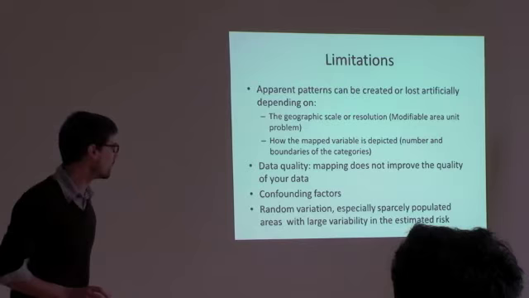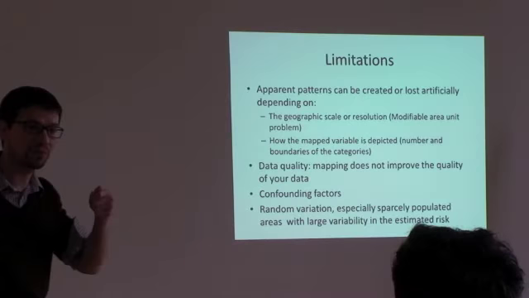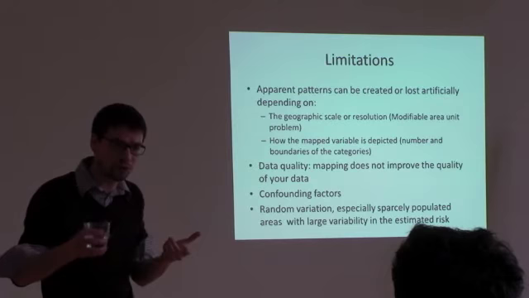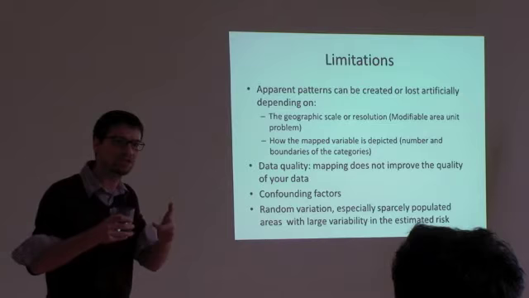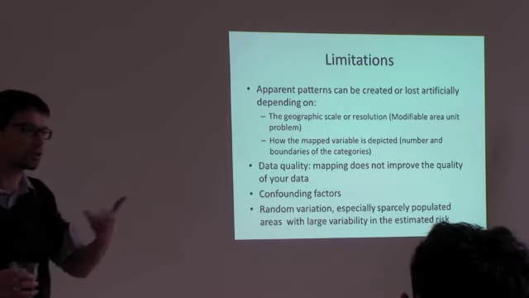It's the fact that the geographical scale of the units that we're using to map the indicator is usually an administrative boundary, which does not necessarily have any epidemiological or representative meaning. So we'll have to work with the units given to us by the political boundaries of the country or the area we study. And I will show you examples of why this might be a problem.